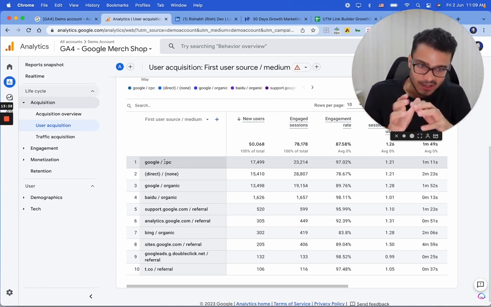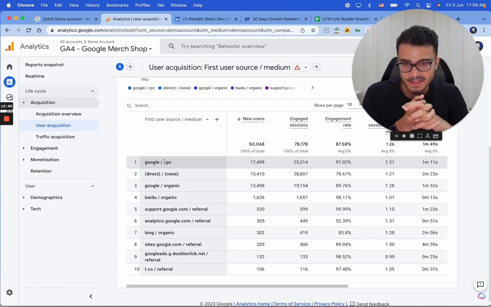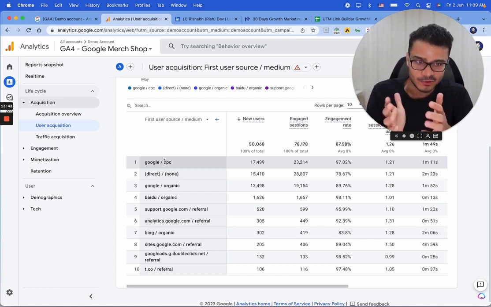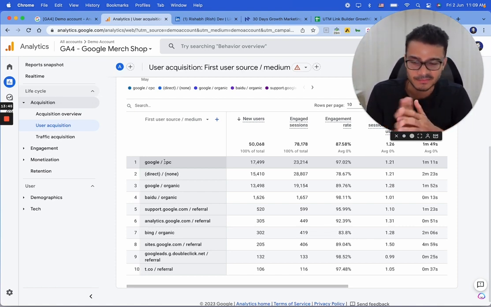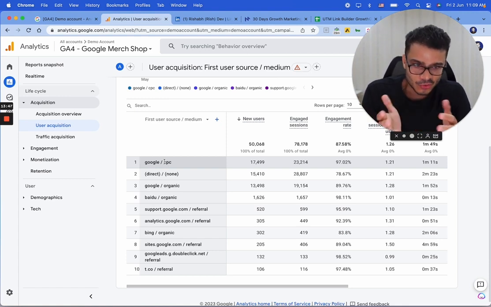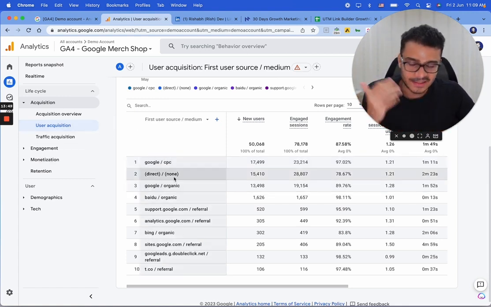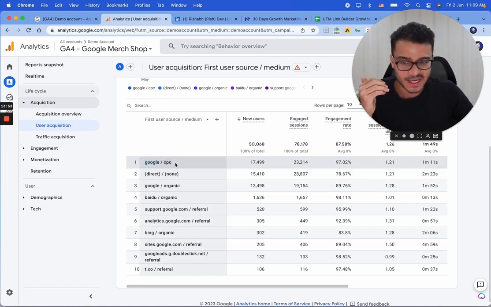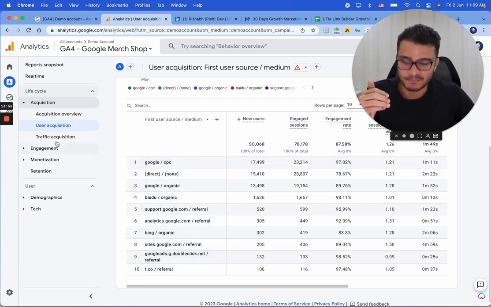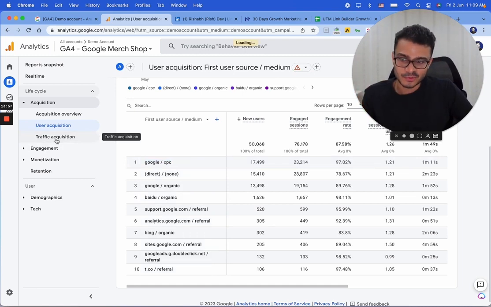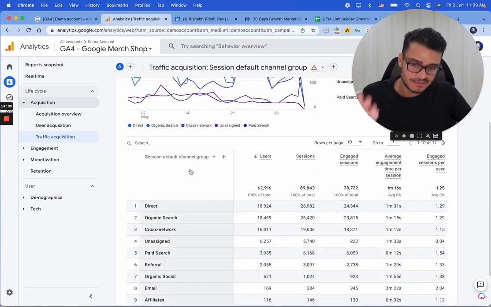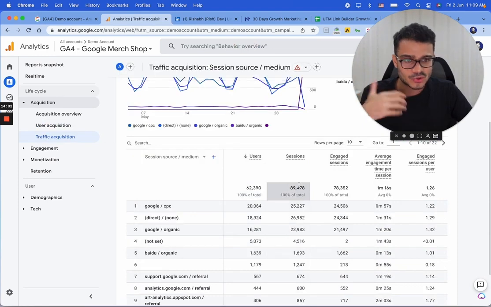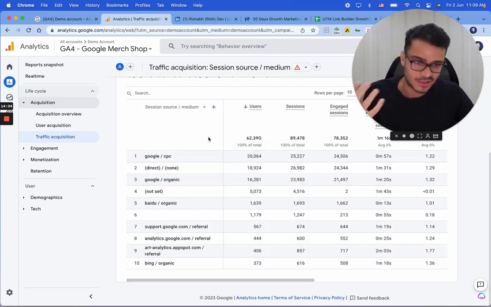So guess where I would show now if you added your UTM parameters in your email campaign? Where would I show in the user acquisition report? And the answer is I would still show under Google CPC, because I came from Google CPC the first time. But in the traffic acquisition report, I will actually show in the email source medium, assuming you had built that UTM out there.